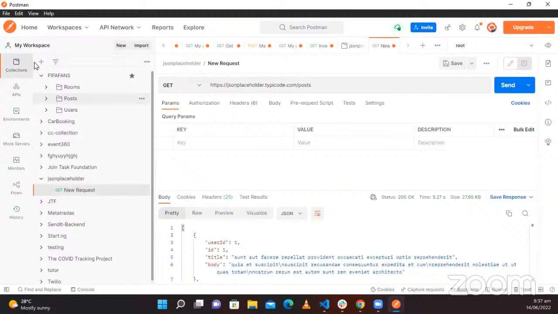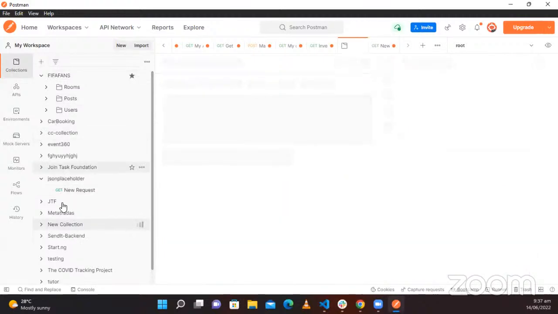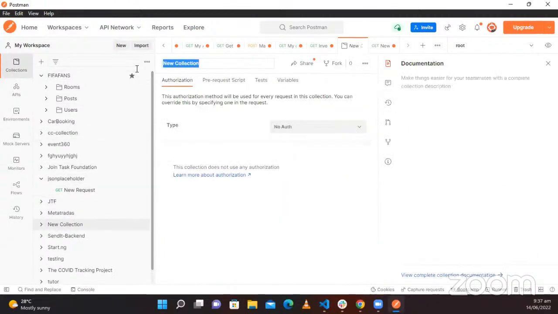So I've created a collection. You just click on this and change the name of the collection. Just call this best JSON placeholder.